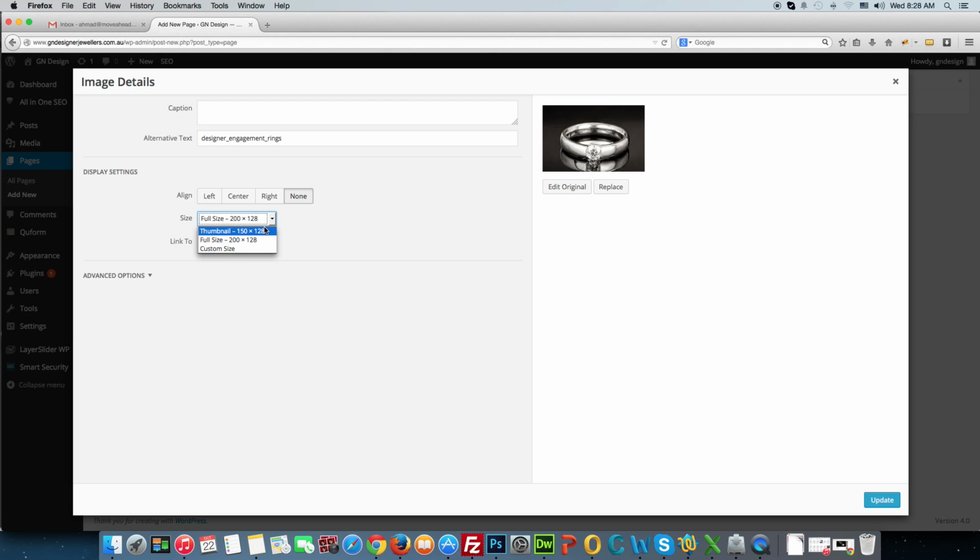Over here you can choose any size you want: smaller, full size, or custom size. With custom size, you can choose the width and the height you want. If you choose the width, the height will be set automatically in a way that keeps the resolution of the picture fitting the width and the height.